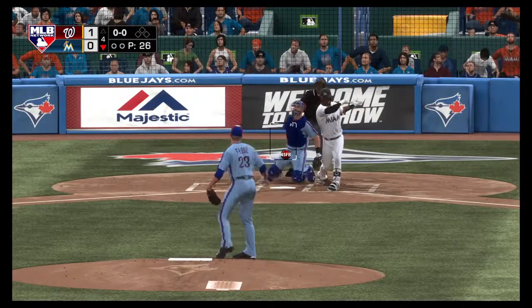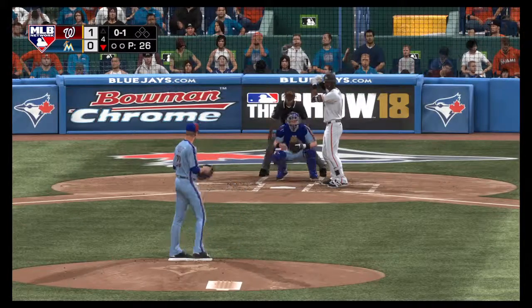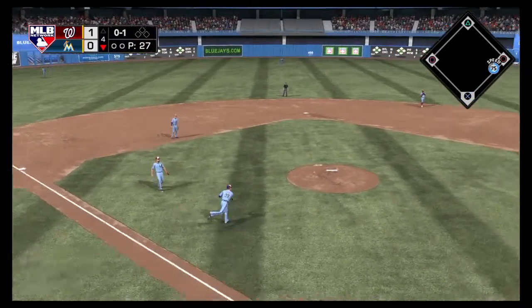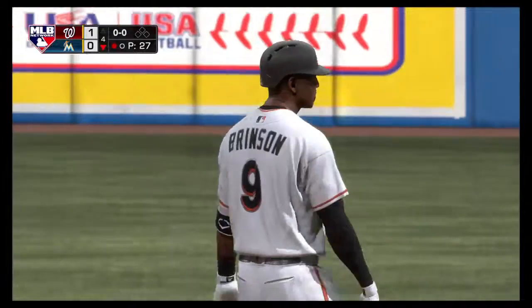No doubt about that, Matt. They've yet to figure this guy out on the mound. He's looked great so far. He has, but we'll see if this second trip through the order changes anything. Yeah, it'll be interesting to see what kind of adjustments these hitters are able to make in the middle innings of this game. And the throw to first is in time, 1 gone.